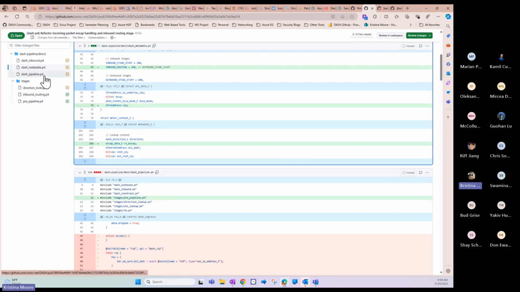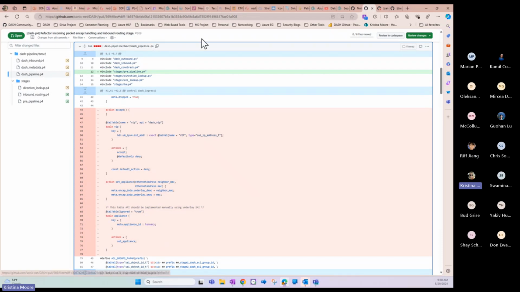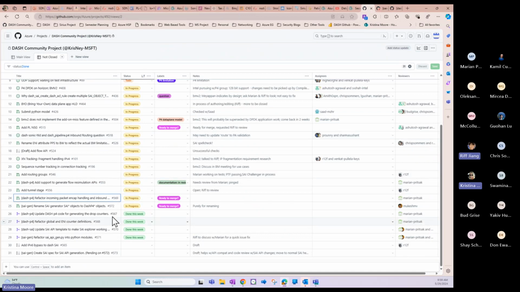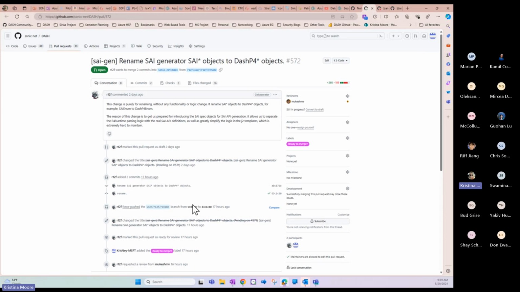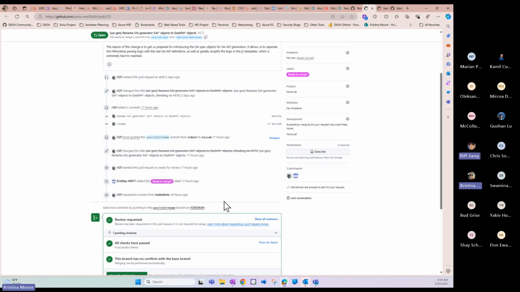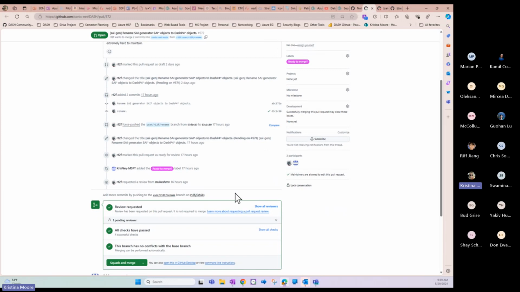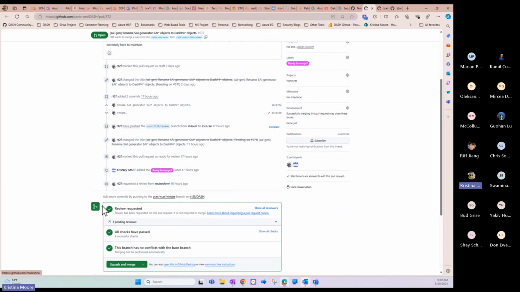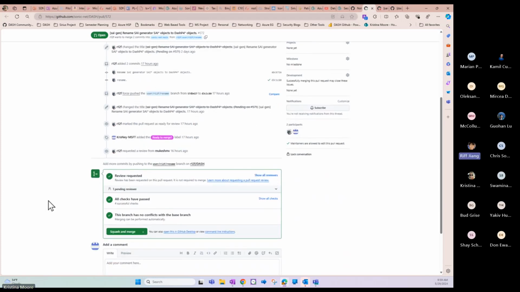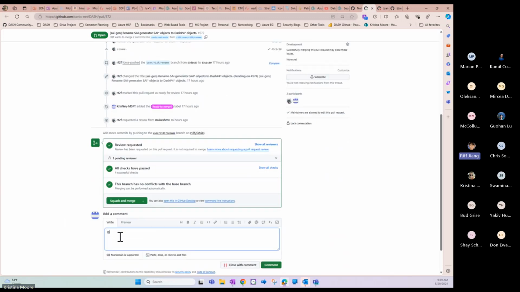So this one needs a review, is what you were saying. Yeah, the other is mostly just a code move. And then this one, I said it was purely for renaming. I wasn't sure if it was ready to merge or not. I know you've requested a review from Mukesh. I don't know if he's on the line. He's not. Do you want me to ping him, or Marian, if you could help review that would be awesome, because this one is simply a rename.